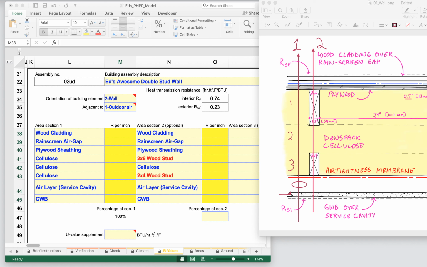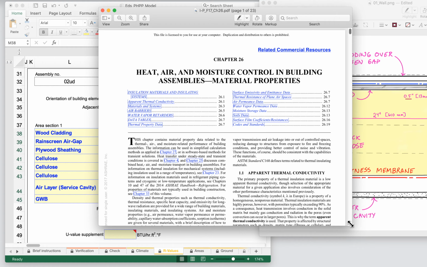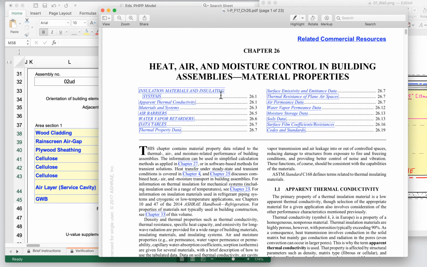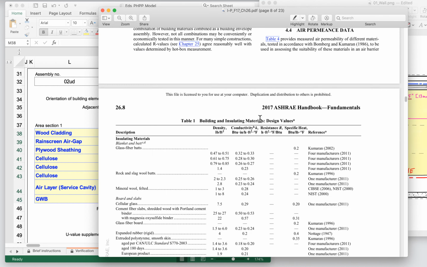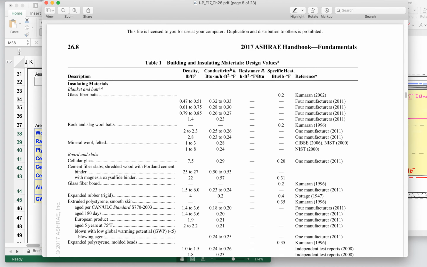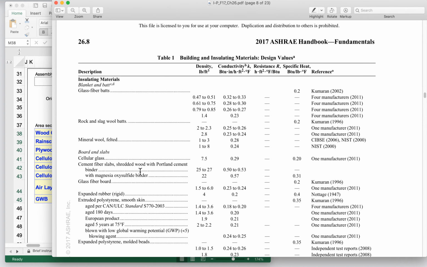And I think we had a lot of luck with our ASHRAE Handbook of Fundamentals last time, so let's start with it this time. If we get stuck, we can always shift back to ISO 6946 or ISO 10456 if we need some additional information, but I think the ASHRAE Handbook of Fundamentals will probably serve us well here. So let me go back to Handbook of Fundamentals, chapter 26, and let's go down to our thermal property table. We've got all sorts of useful information here for our various types of materials.